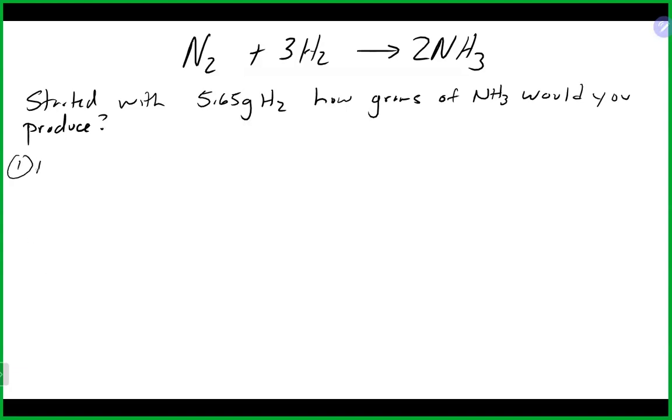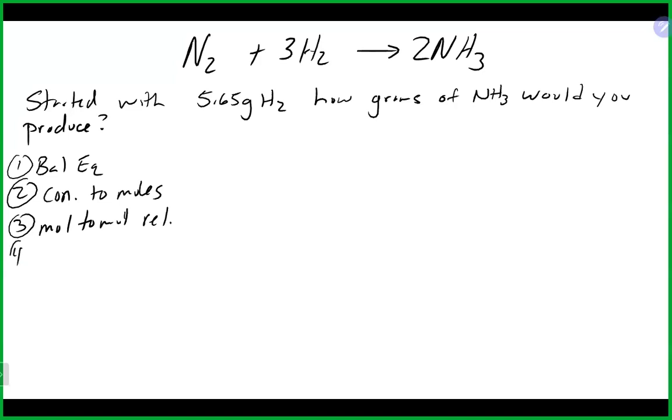You want to balance the equation. You want to convert to moles. You want to do the mole to mole relationship. And you want to take moles to some other unit. All right, so take some time here and see what you come up with. I'll give you some numbers. Hydrogen from the periodic table 1.008, nitrogen 14.01, and I think that's it. All right, give it a go. Again, follow those steps in order. Something's done for you, go forward. Don't go backwards. See what you end up with.